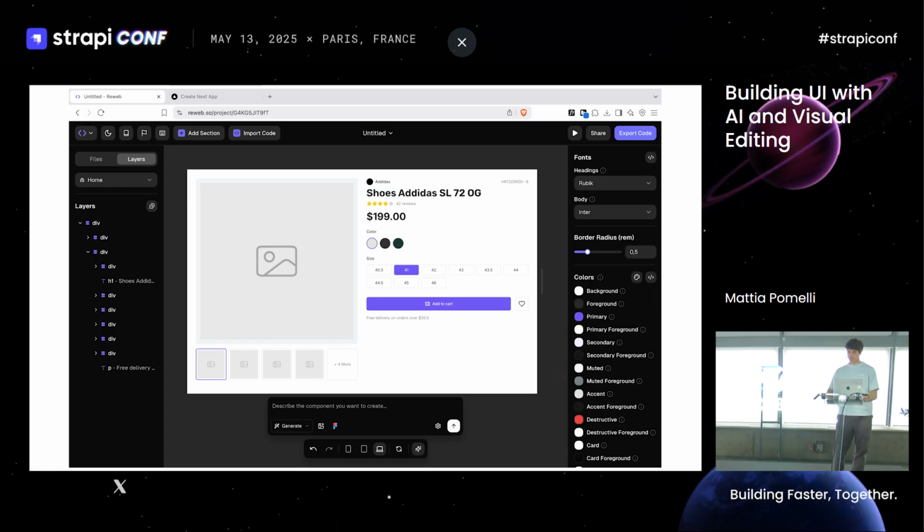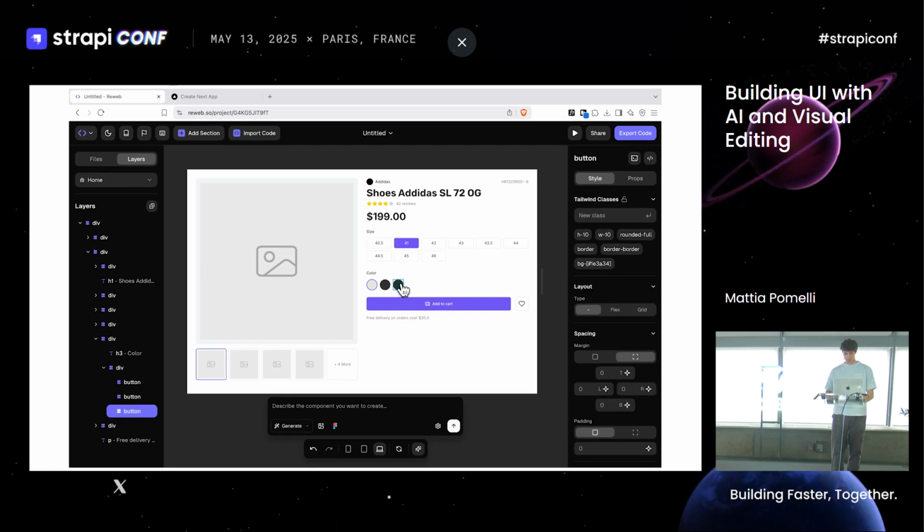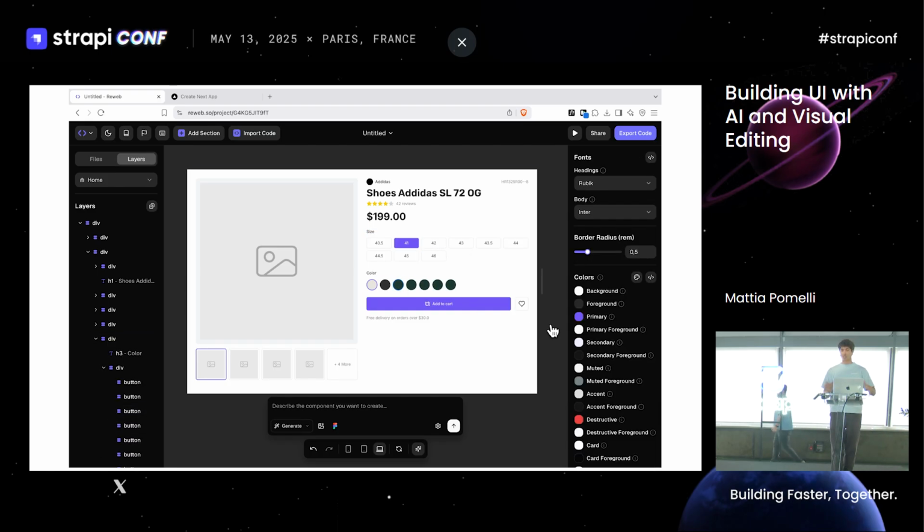And so yeah, these are faster edits. It just wouldn't make sense to ask the AI, hey, change the size of the text, change the order of 2 sections. What if we can just drag and drop and see what we like the most? Or we want more colors, let's duplicate it with some shortcuts. So this is pretty much all the features that you see on tools like Framer or Webflow, but mixed with the power of AI to build this interface.